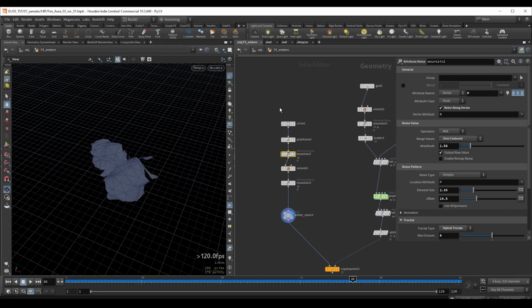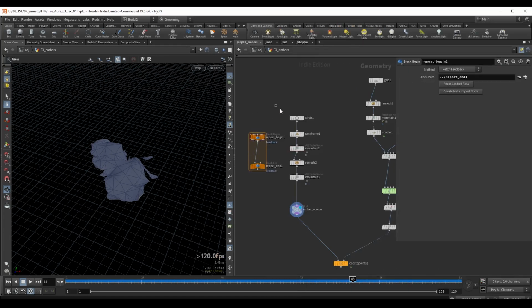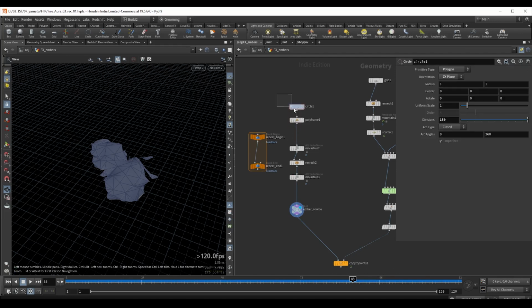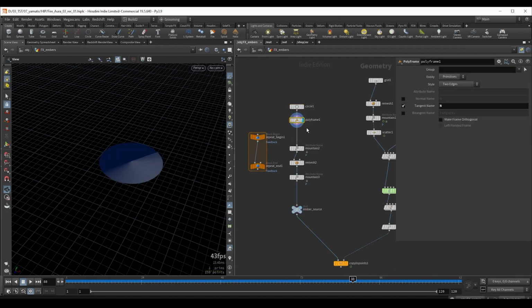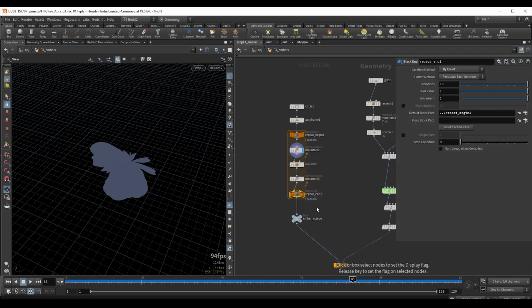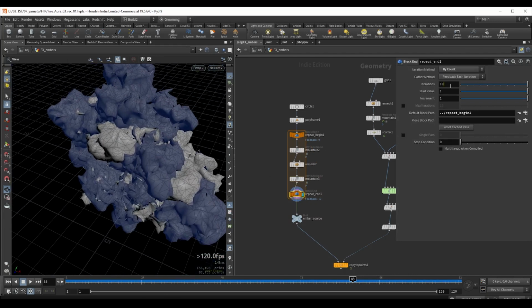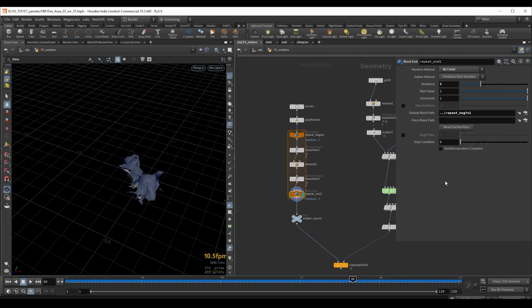Here we can use a for loop block. So I will drop down a for loop with feedback, and since our circle and our polyframe, so these two nodes here won't really change, and the only values that I want to change are the offset values in our mountain, we can set our for loop to begin after our polyframe, and let's make it end after our third mountain node here. So if I look at the result, we are not really getting the expected result. Let's set the iterations maybe to a value of 3 and start from there.